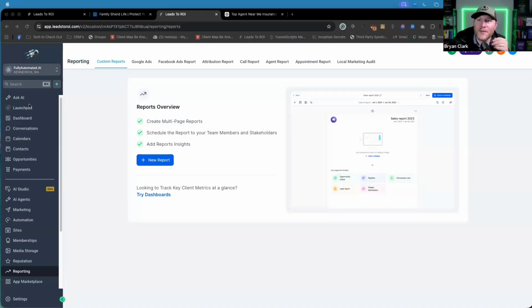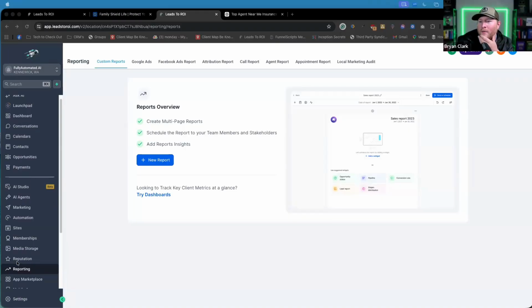So reporting is going to be found in the menu for Go High Level. Go down to the left, just below reputation, right above app marketplace. You can click on reporting here. As you open up reporting, the first thing that you're going to see is a custom report section. What this means is that High Level gives you the ability to create any report that you want using the analytics and data within the system. All you have to do is click add new report, and it's going to walk you through step by step the process that you need to create whichever report you're looking for.